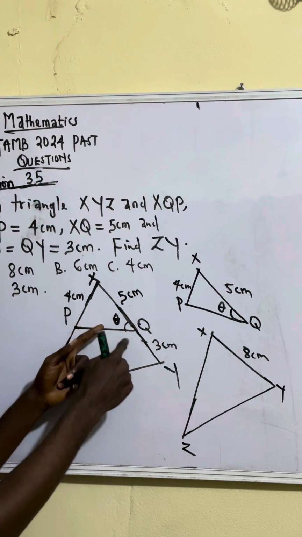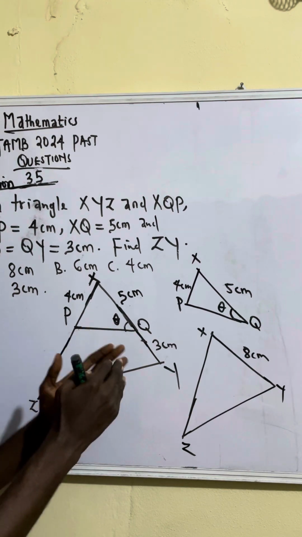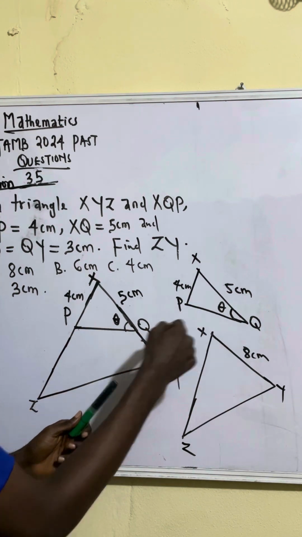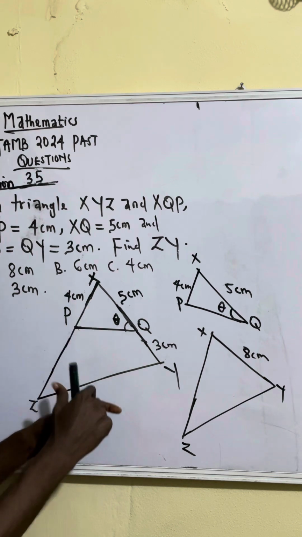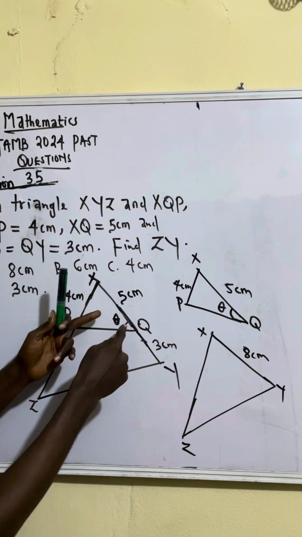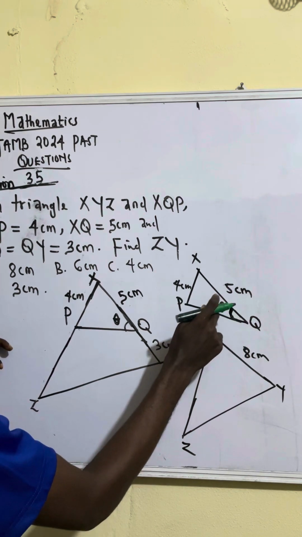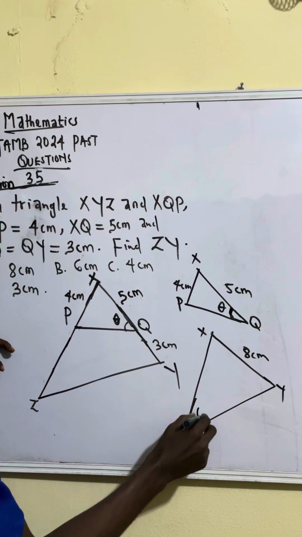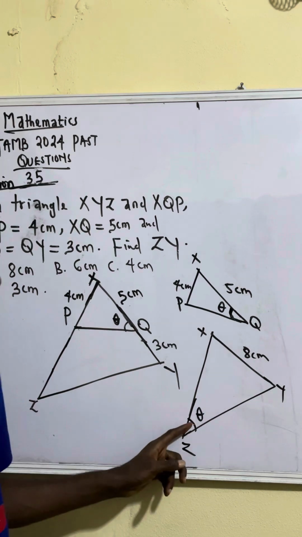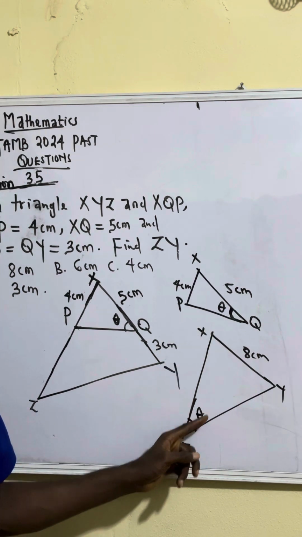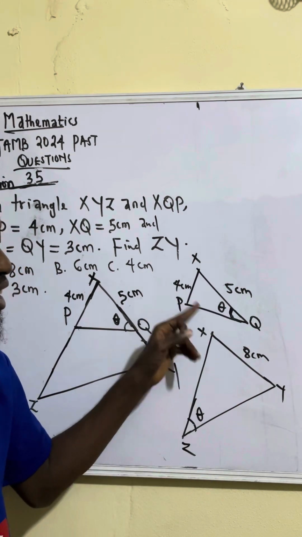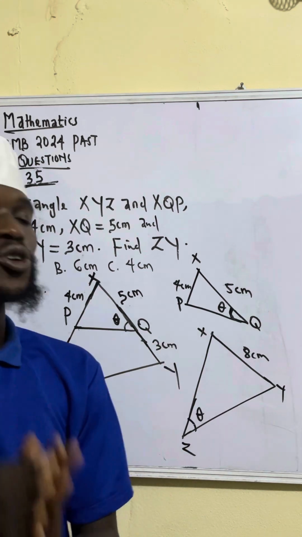And then both of them have a similar angle inside. They both share this angle. So we just look for a place that exactly looks like angle theta inside here and make it theta also. So it means both are having angle theta inside them, and they also have equivalent sides. So it means they are congruent.